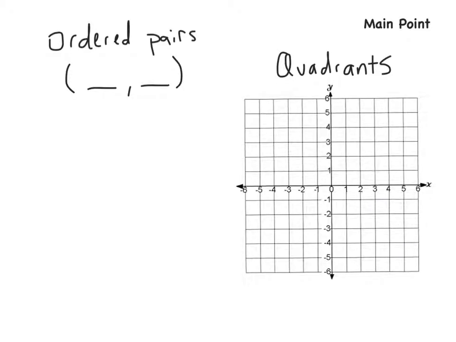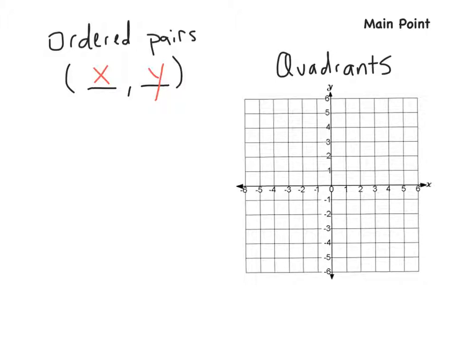This lesson is a review of a little bit what we did in Chapter 1 when it came to graphing, but we're also going to be adding in the 4 quadrants that we have within the graph. So today we have 2 main points. The first one that I want to talk about are the ordered pairs. So remember, as a review, we graph them as x, comma, y. X is always first, y is always second. Think of it alphabetically. X comes before y.